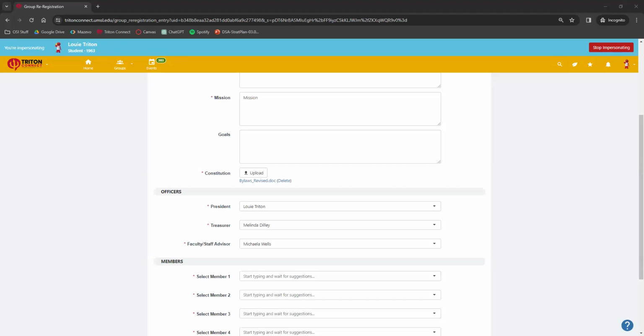So yes, you can request your constitution from student organizations at umsl.edu, the email we just put in the chat. You can also request some pointers on how to move forward with your constitution updates if that isn't outlined in your constitution. And then we will also be hosting constitution writing workshops during March and April, if I'm remembering the dates correctly, before this renewal is due, so that you all have the opportunity to ask questions and things like that.